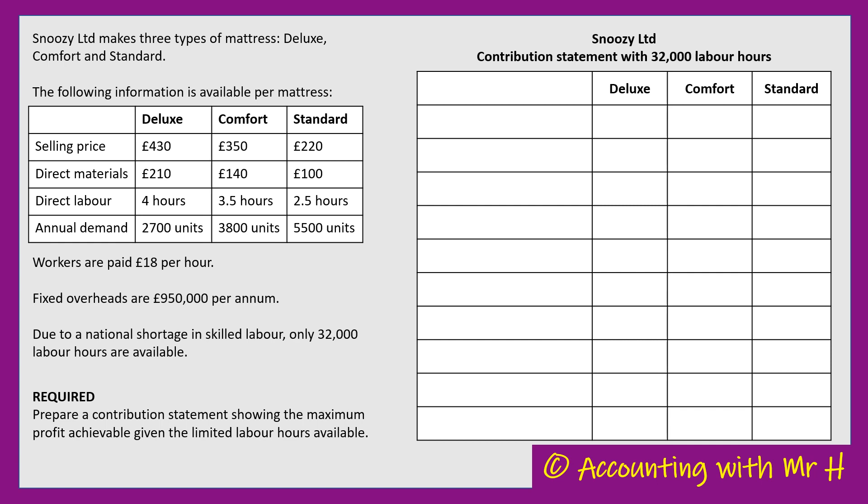Resources could be labour hours, the amount of workers you've got, or machine hours - maybe one of your machines has broken down or there's been a fire in a factory that's going to take several months to fix. There can be situations where a business, for one reason or another - maybe industrial action or a fire - has one or more of their resources limited in number. What we're trying to look at is how can a business make best use of the resources they've got in order to maximise their profit.